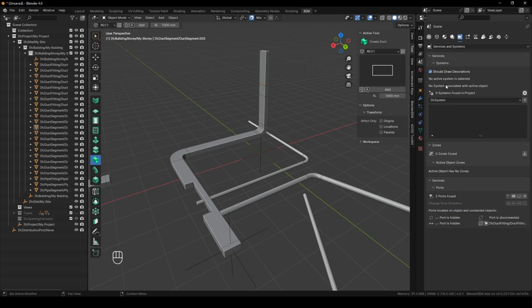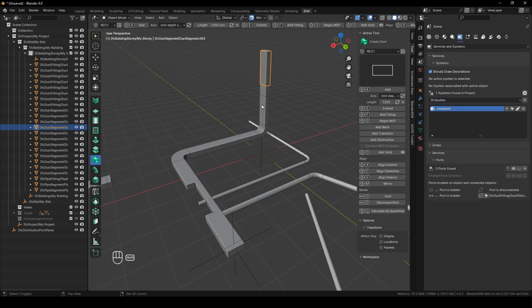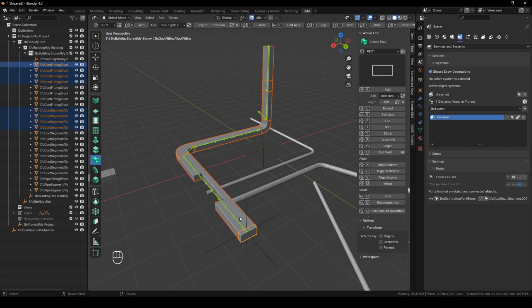So what you need to do is you need to go to systems, and you need to go and tick should draw decorations. Then you need to select IFC system. You need to add it there, and then select the ports you want to be part of the system, and just click the plus button to add it, and it will display the flow direction.